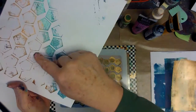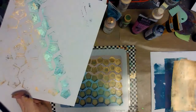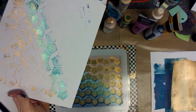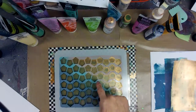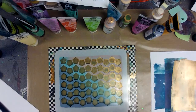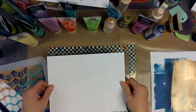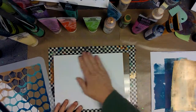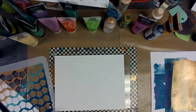But I love how it just picked up that outline where the paint was welled up in the edges of the stencil, where I just have those outline pentagons there. I mean, that's pretty cool. So now I got all that goodness underneath there on the positive of the stencil. Look at that. Oh, I love that. I'm going to get every molecule of you up there, my friend.